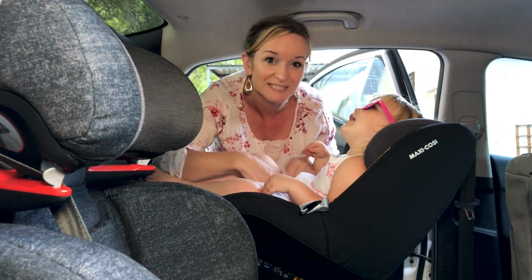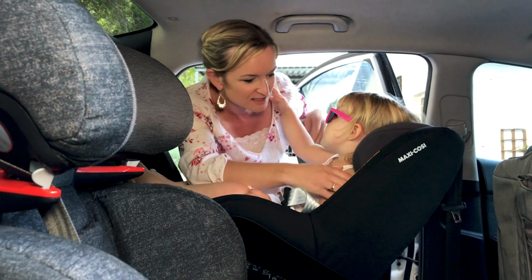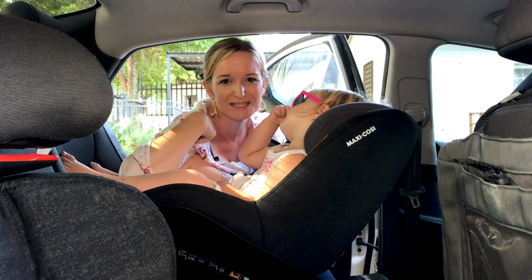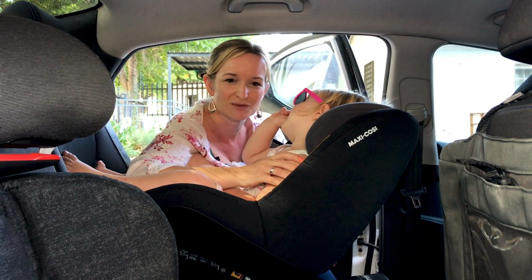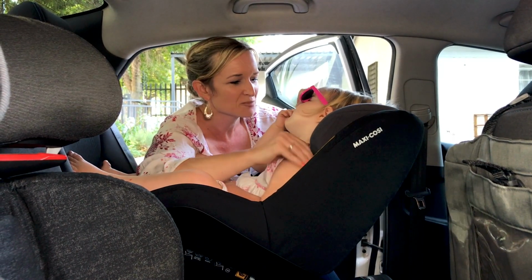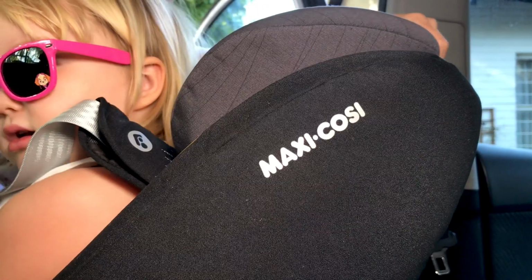So for rear facing, which is of course safest for children under 4 years, the harness needs to be level with the shoulders or within 1 inch below the shoulders. Not more than 1 inch, because then the straps are going to start sliding off, and never above the shoulders for rear facing. So here we can see the headrest is squishing her shoulders down. So this needs to be lifted up. And for this particular car seat, you do that by raising it at the headrest.